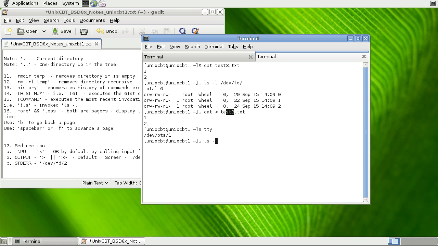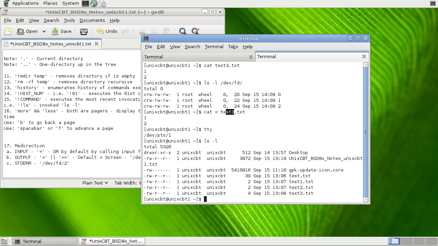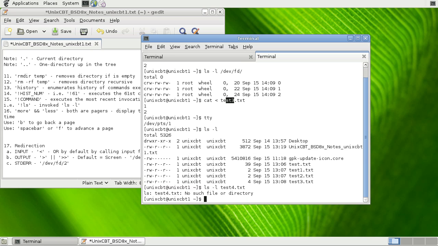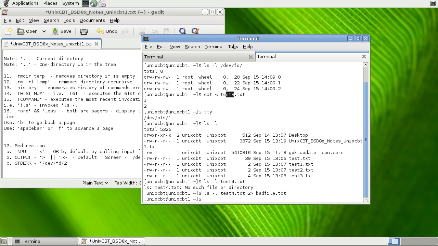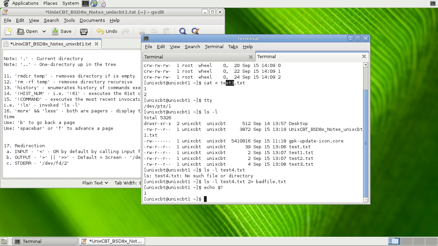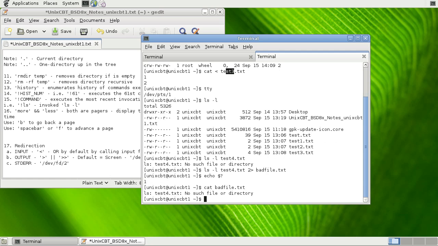So for example, here are the files that exist in our directory. Supposing we're searching for test4.txt, which doesn't exist. Now that generates an error. That's your standard error. Test4.txt, no such file or directory. But how do we redirect the error? So we search for the bad file and we send the file descriptor number 2 to, let's say, some file named badfile.txt. And notice it doesn't dump the output on standard out this time, but the exit status is not 0 either, to indicate to us that there was a problem in executing the command. Now when we cat the contents of badfile.txt, we see the error that was otherwise dumped to standard out.